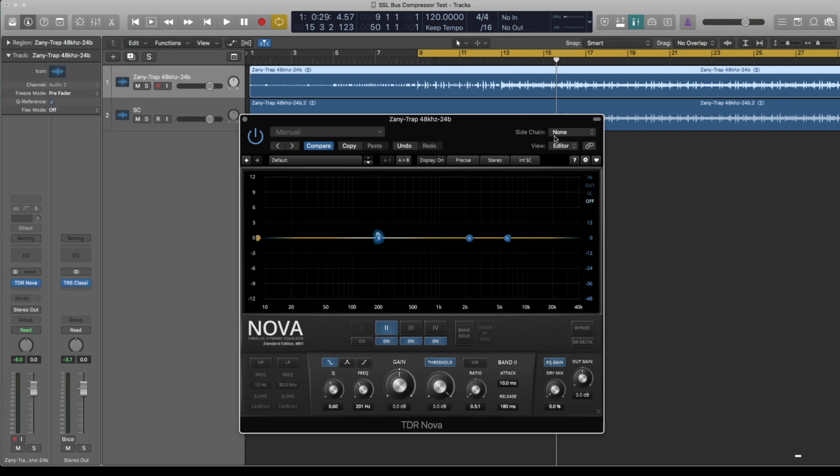Now I will go on the sidechain here and select the sidechain as the audio, which is this. So it's basically sidechaining it to this. Now see what's happening to it. As you can see there, every time the kick hits, that's opening up. So it's basically adding a movement to it, the jump up and down. So that's one of the things we want.